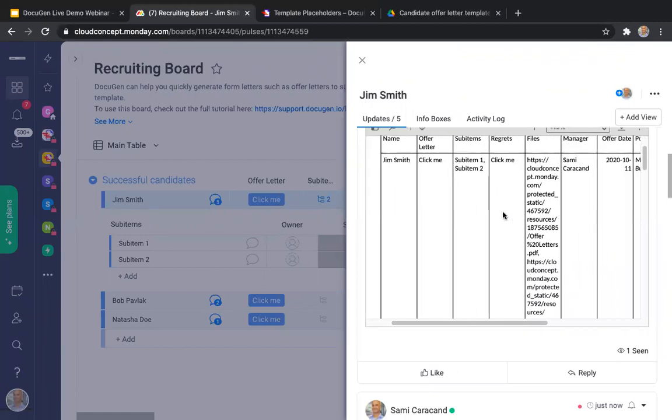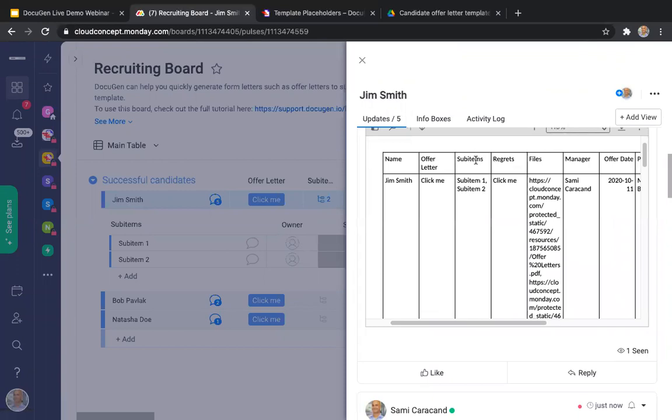So if you look here, it's just going to appear as a column, and it's going to say sub-item 1, comma sub-item 2, and it's going to enumerate all of them that are in the sub-items. It will not be generating a table as you would expect, but we're working on that, and hopefully we can release an update in Q2 that will allow you to generate sub-items as documents, as a table in a document.